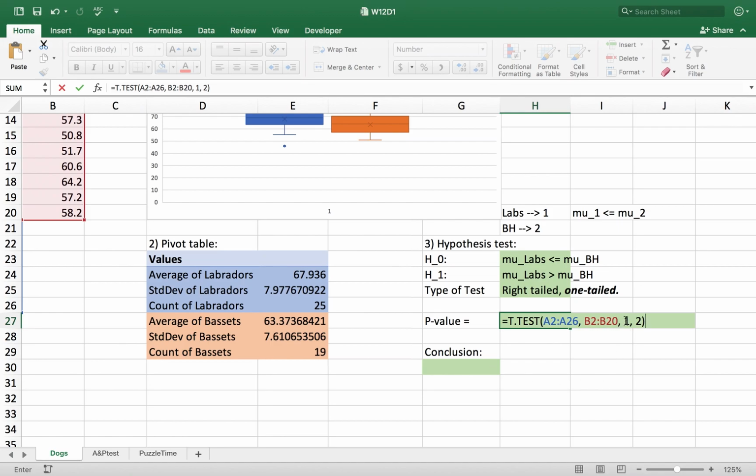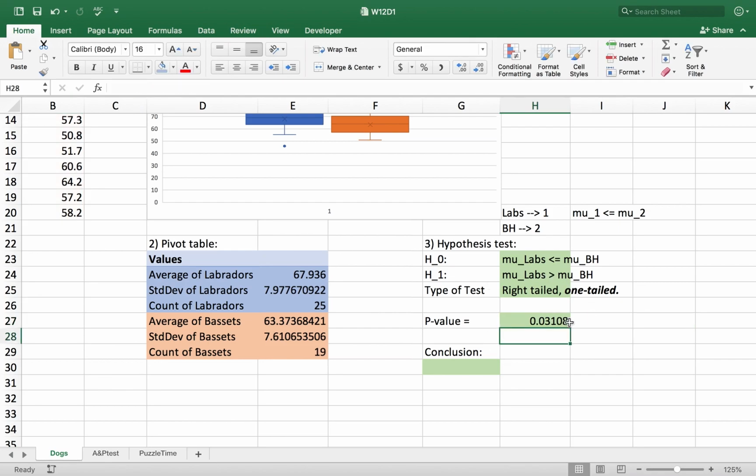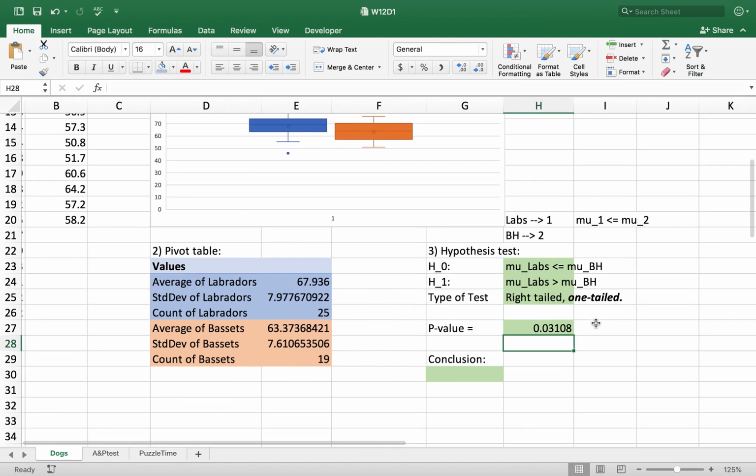based on the type of test, one-tailed. It computes that p-value automatically for us using the appropriate probability model. So it does a lot of the work we did with one sample test in the background, and it spits back just the p-value for us to make our conclusion. So when we hit enter here, we're going to get the p-value for this test. And we can see that it's about 3%.